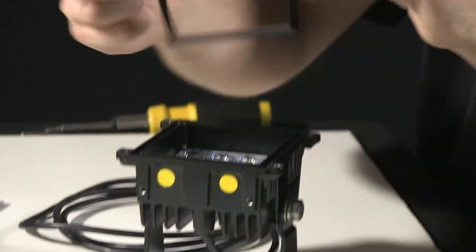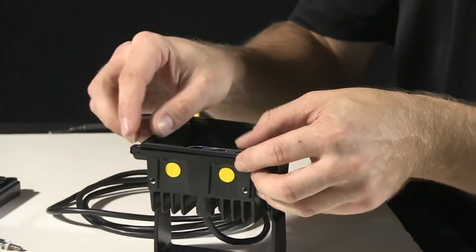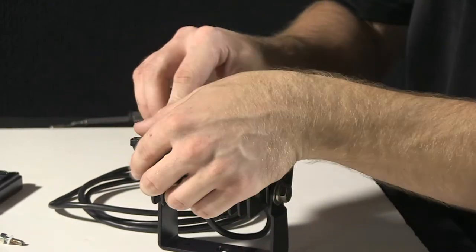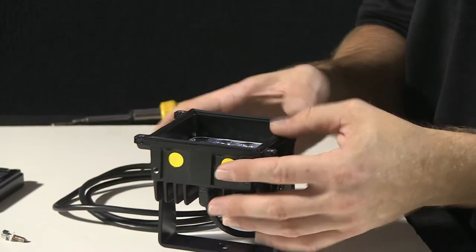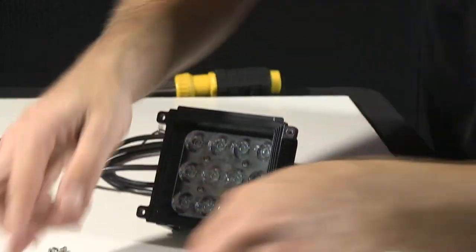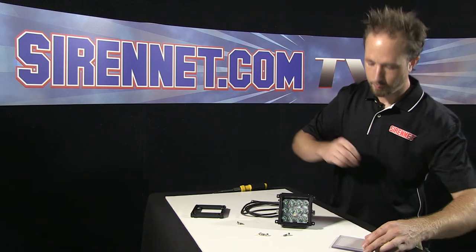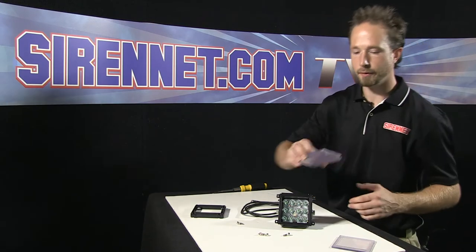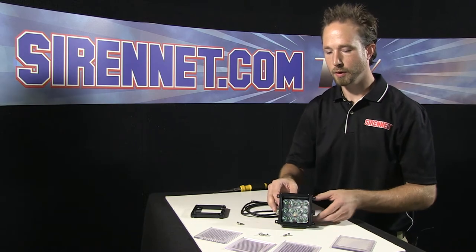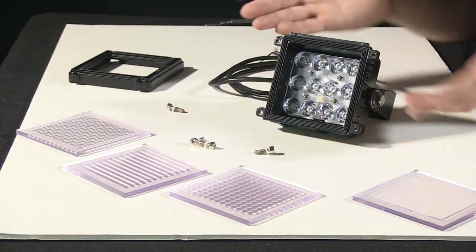Again, black gasket here that can be removed, creating a nice tight weather seal for the front face, like I'd mentioned previously. Go ahead and line that back in there. So rather than taking our spot optic here, I'm going to go ahead and take a different optic that's included with the Micro Pioneer. You get a total of four, so you can make your light work for you.